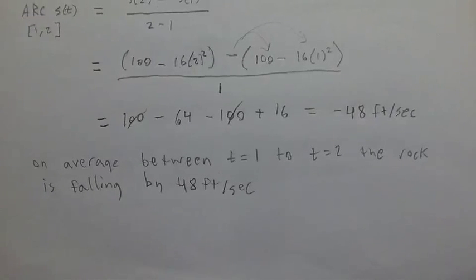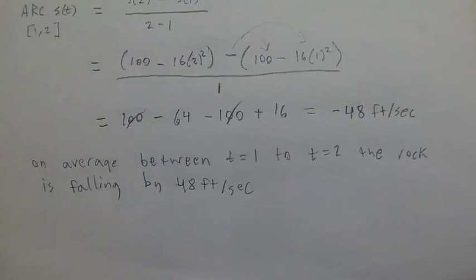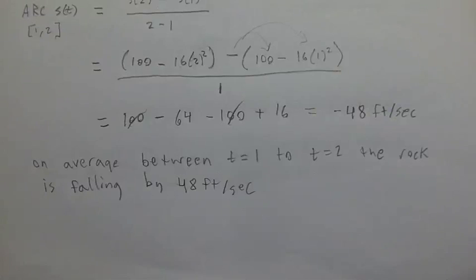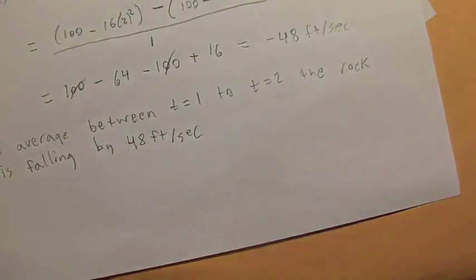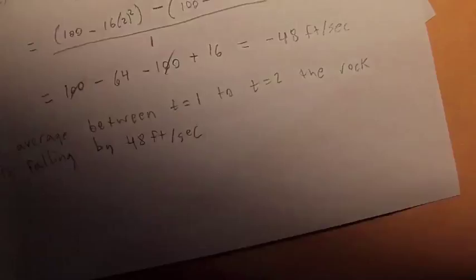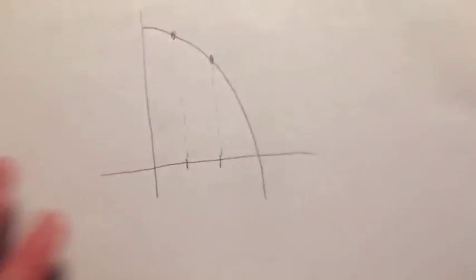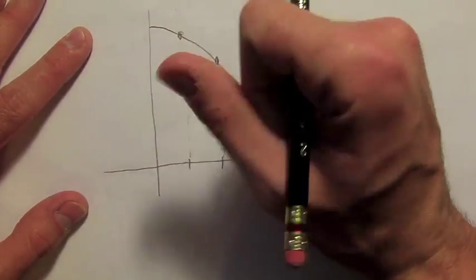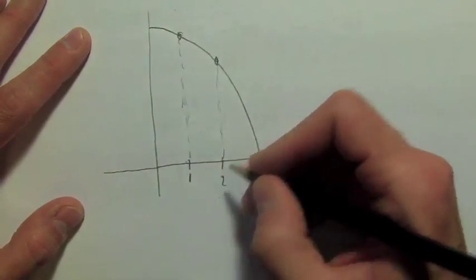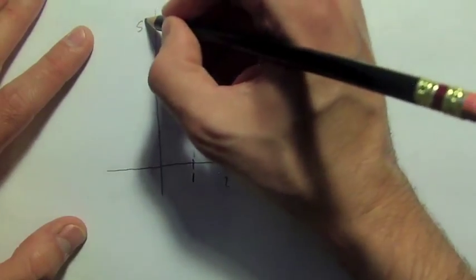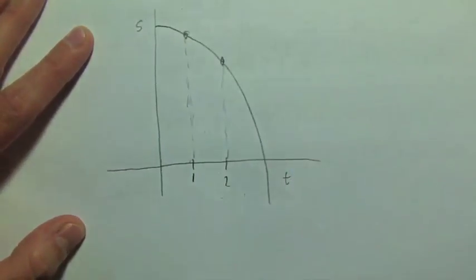We already knew that just from what we know about physics, that if we drop a rock off a cliff, it's going to speed up and speed up until it hits the ground. Okay? And so I wanted to mention that before we look at the graph, which I drew here. Here's a kind of exaggerated, not to scale graph. Here's 1 second, 2 seconds. Here's the height, s. Here's the time, t, in seconds.